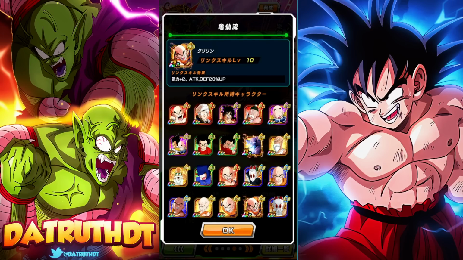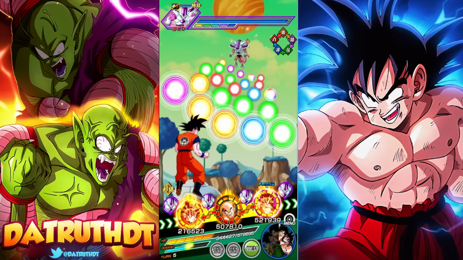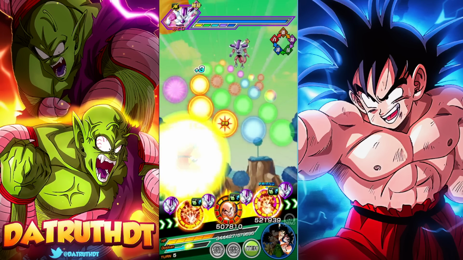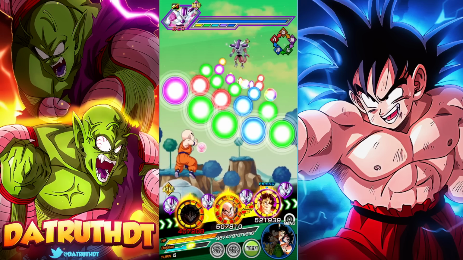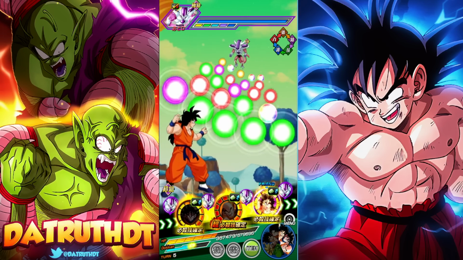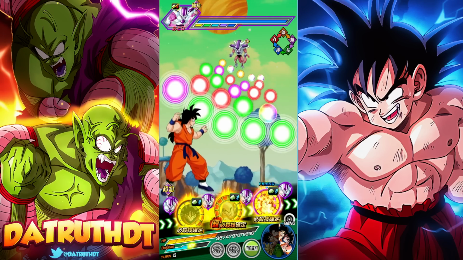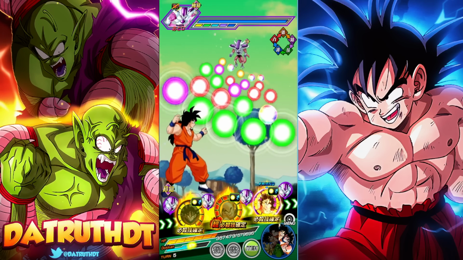It's funny, AGL LR Carnival Goku, who leads Turtle School, doesn't have the Turtle School link, right? There's always just goofy shenanigans in Dokkan. All right, let's see what Krillin does right here. Pretty decent turn. Is there anything else to mention with him?